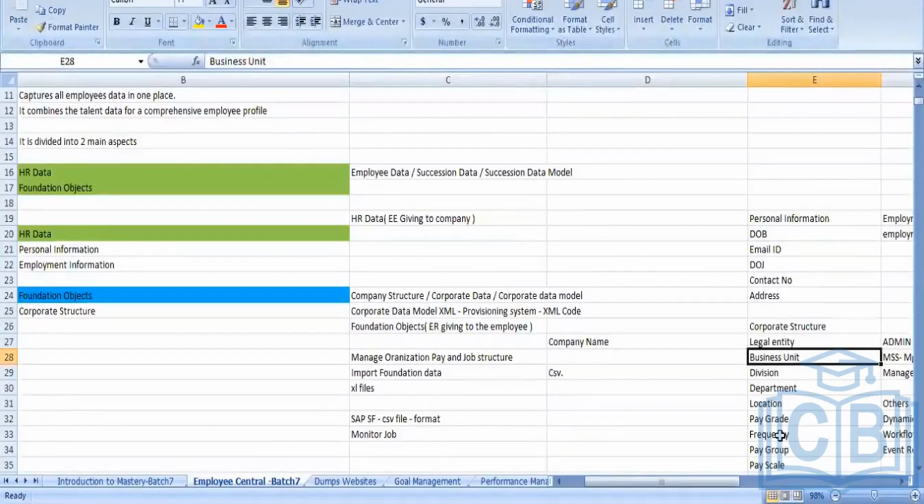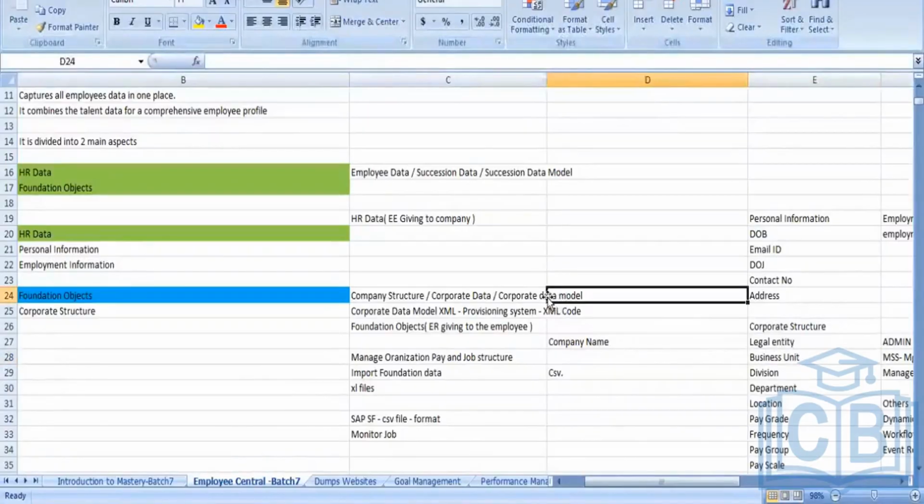In the provisioning system, we have a concept called data models. A data model is a tool which helps us maintain the configuration of particular objects and fields in the provisioning. Whatever objects and fields we have configured in the data model will be reflected in the front end, that is in the instance system.